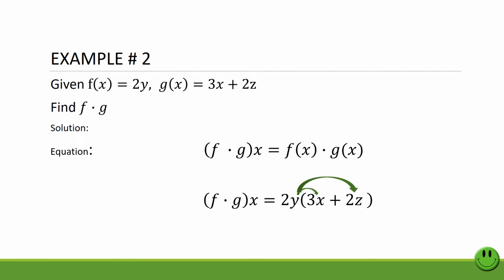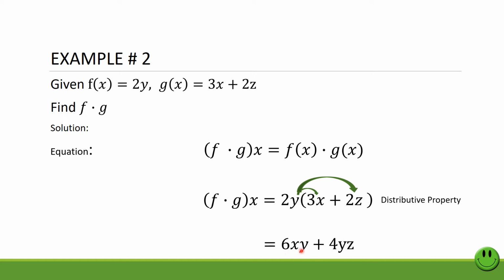Okay, and then let's multiply. 2y times 3x. So we multiply first the coefficients, which are 2 and 3. So 2 times 3 would give us 6. And then we will simply copy x and y because we cannot multiply these, we have different bases. So all we have to do is to bring down x and y.